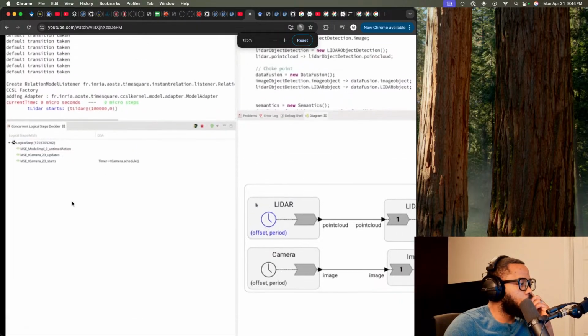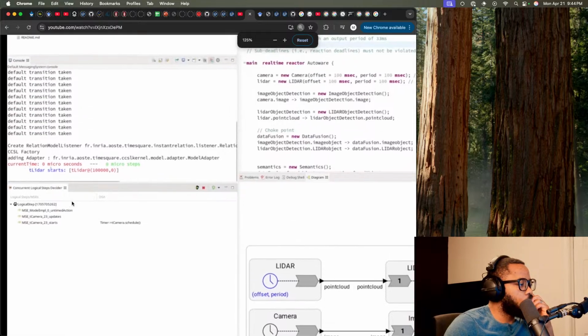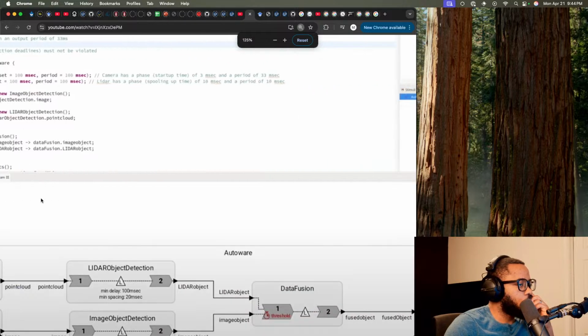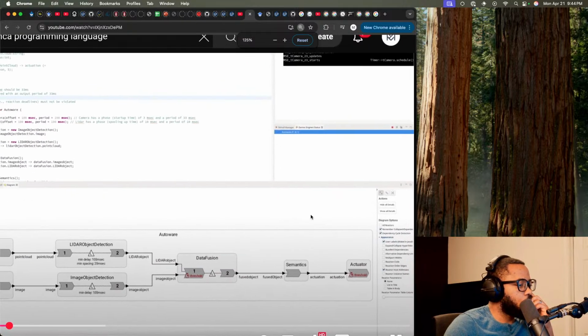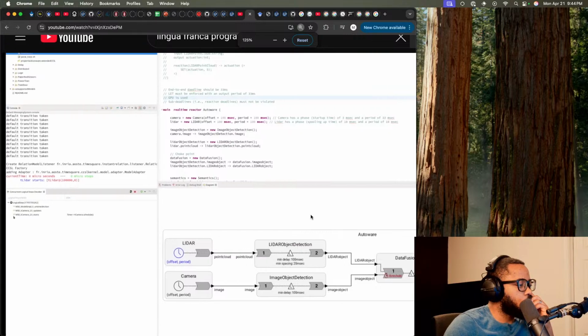So I do that. What you can see is that the LiDAR actually starts. It's showing in the console that it starts, and the event list now has a new item, which is the fact that the LiDAR timer should release at 100 microseconds and microstep 0. I can see that it shows these blue possibilities along the green one, and in the next step I can do a single thing, which is starting the second timer, because I cannot do anything else. So let's do it.